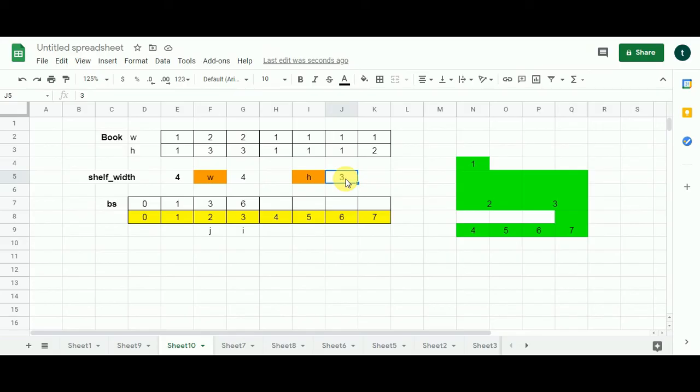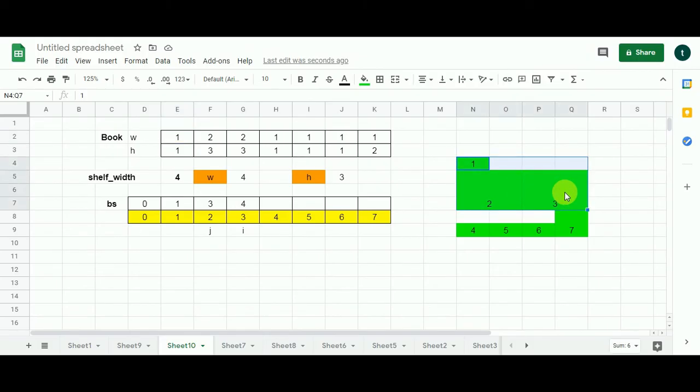Now this 3 will be added to the height of the previous arrangement, and that is 1. So we need to consider the height which is stored in the cell immediately before J. Okay, so 1 plus 3 is going to give me 4. Now that 4 is less than 6. That means we have got an arrangement here with minimum height. So I am going to place 4 over here. Alright, that means if I place these two books together and 1 in the previous shelf, I get the height as 4, and that discards my previous arrangement which was giving me the height as 6. And now this particular arrangement makes sense.